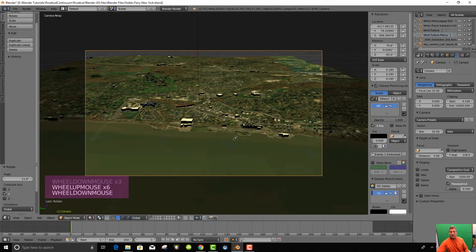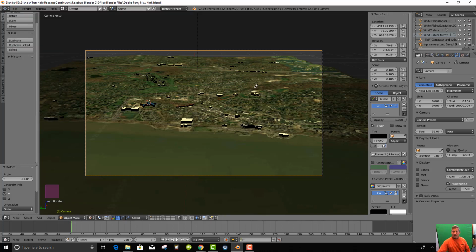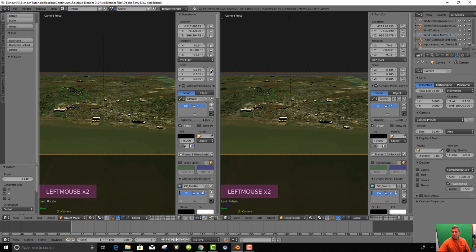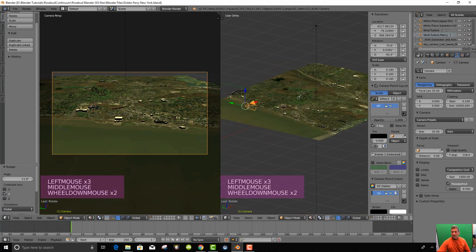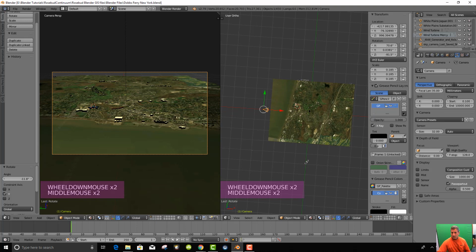All right, so now we're ready to start doing a fly-through because we have a camera, and that's what the camera sees. And to do a fly-through, I generally come here and split my screen into 2. And in this one I will have the camera so I can move it through the landscape.